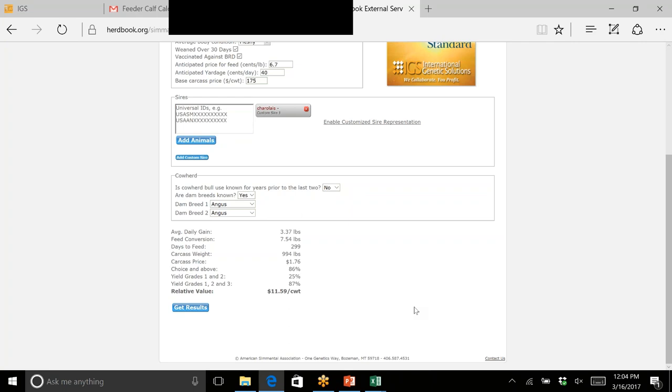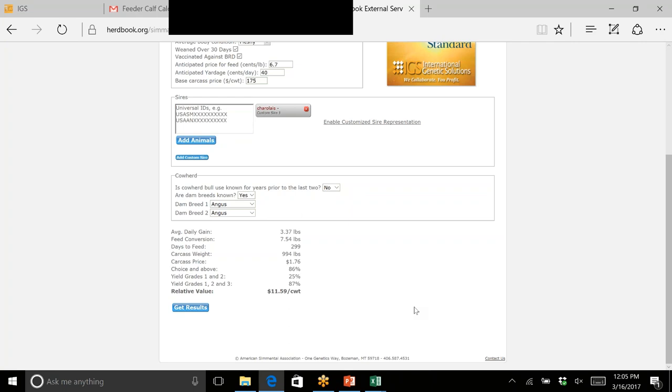Well, no. It uses the same concept as a selection index, but we factor in heterosis in the feeder profit calculator. We pull out heterosis purposely in the selection index, along with a number of other things that make a selection index the tool you want to use for making selection decisions. We really need to make it clear to producers that the feeder profit calculator is not a selection tool. It's to get the best prediction we can come up with for what a set of calves is worth. But if you're using high terminal index sires, they're going to size up good on the feeder profit calculator.